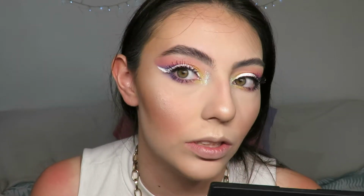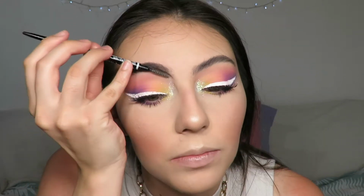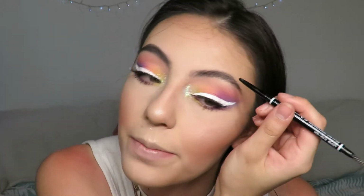And this is kind of like my natural brow look. I mean, it doesn't look really that different. I just filled in the empty spaces, not too much. And yeah, now I'm going to do this eyebrow. This is my good eyebrow.